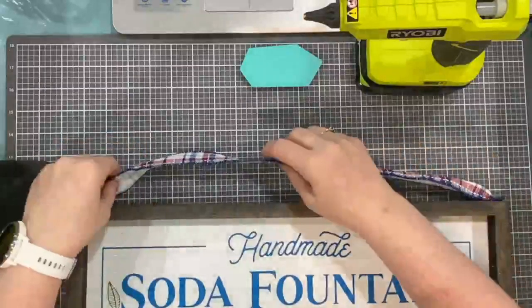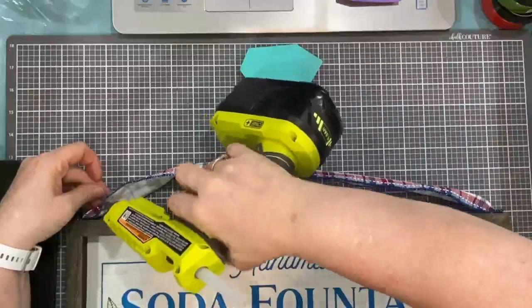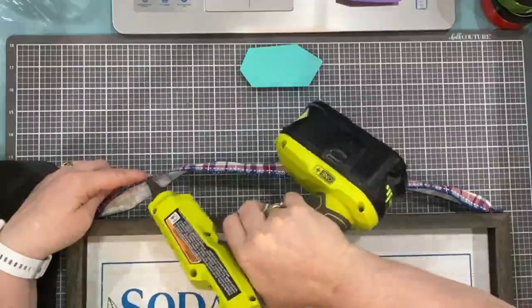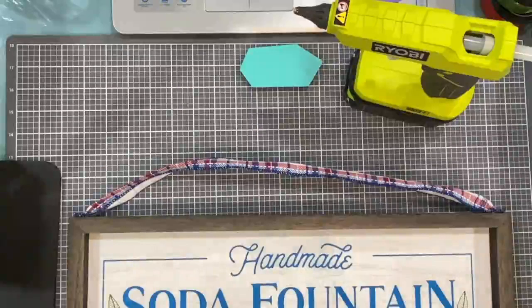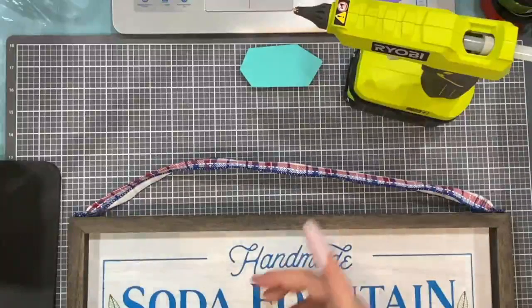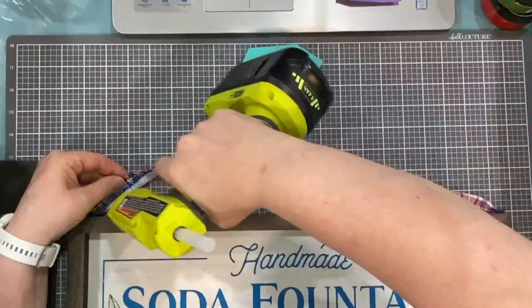So, anyway, what I'm going to do here on this ribbon is I'm going to put a little bit of glue. And I'm just going to work my way around folding this into thirds. I better put my rubber fingers on, or I'm going to end up burning myself. So these, you guys, are my rubber fingers. What they actually are is soak-off things for gel nails, and they come from the dollar store.